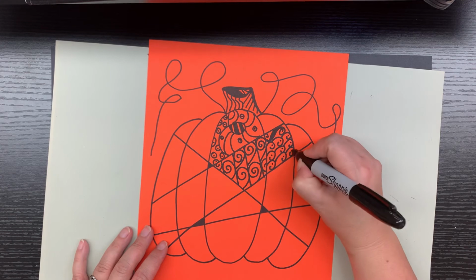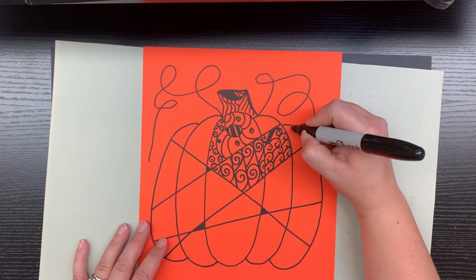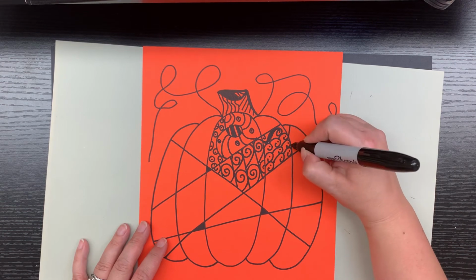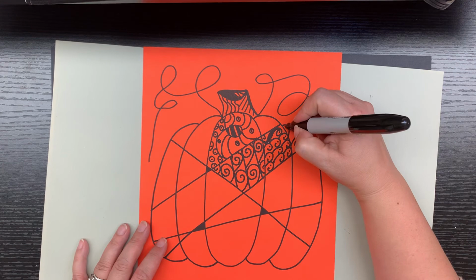These kind of look like horses. And like I said, you could take this shape and break it up if you need to, if it's too big of a shape to fill in.